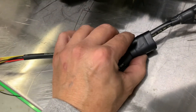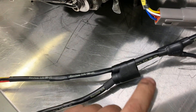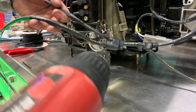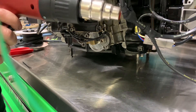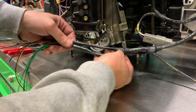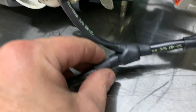Installing this TE shrinkable boot here — they're kind of neat when you see how big they are going on. But when I put the heat to it, watch how that pulls down. I'll try and get a close-up video of this. And it reclaims down to this size, shrinks up tight — pretty cool.